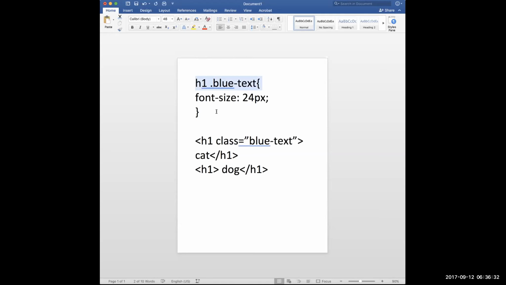We have this is our CSS for that H1 blue text. And the class is assigned to this H1 tag. This tag doesn't have a class assigned to it. So the only one that's going to be 24 points is the one that has the class assigned to it.